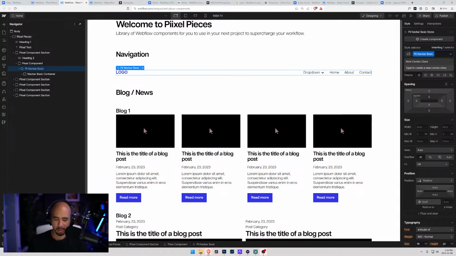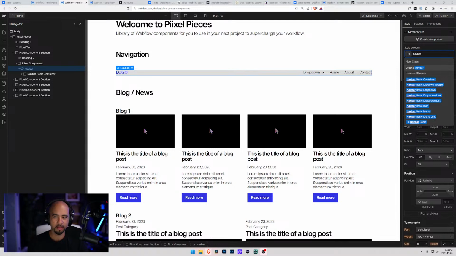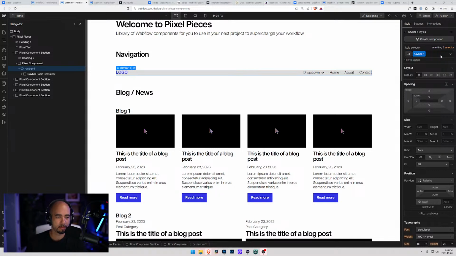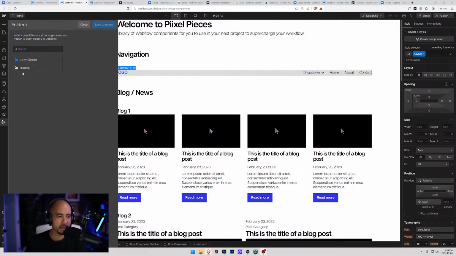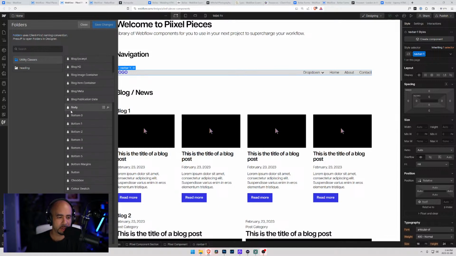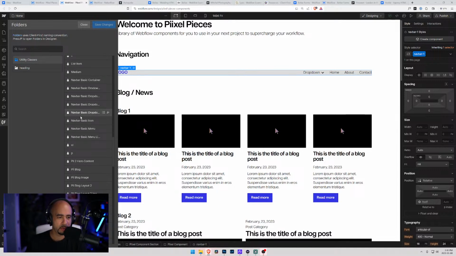So let's get our naming. So navbar, and do we want underscore or do we want, no, we don't want underscore, we want dash. So navbar-1. Because then when we underscore, we want it to underscore after the 1. So then that'll go into the proper Client First folder under nav1, which I guess is going to show up.